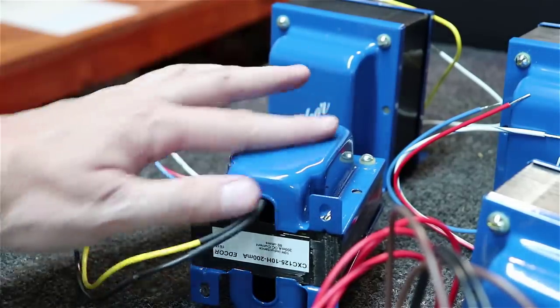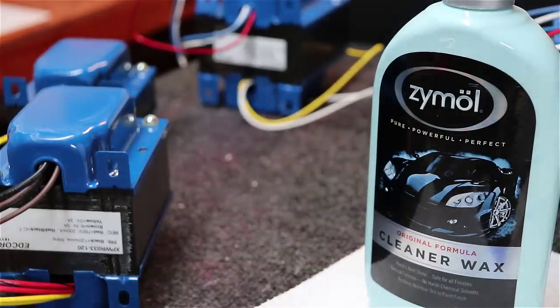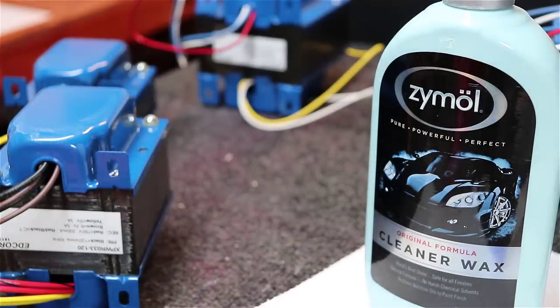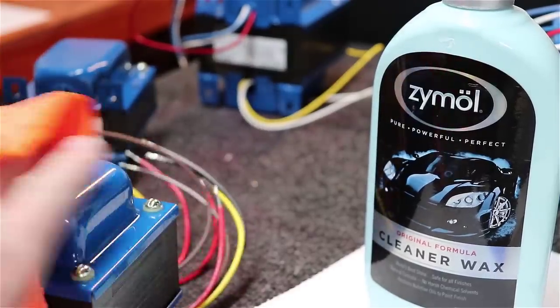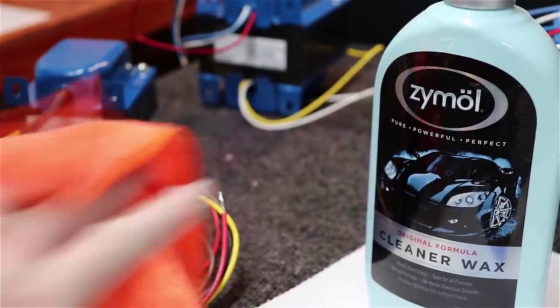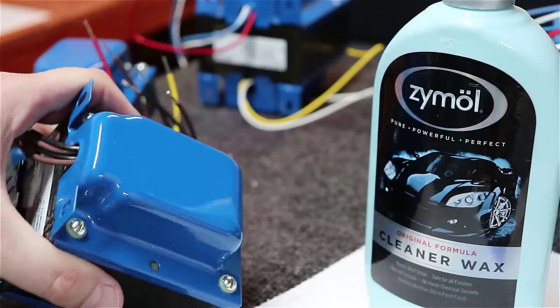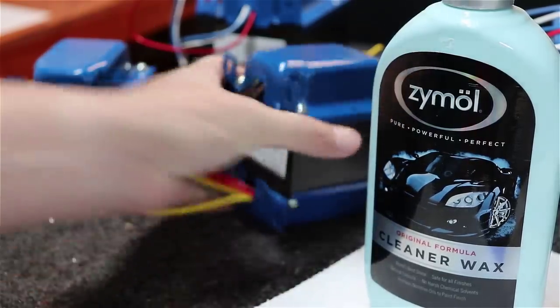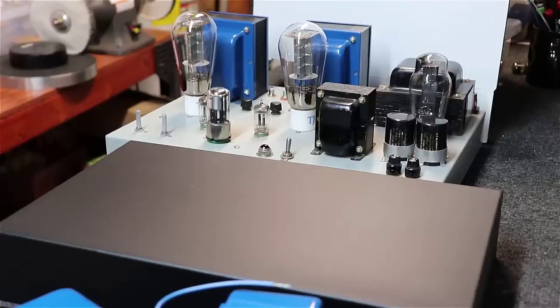Alright, up next I use just a little bit of polishing wax that has some cleaning polishing compound built into it. You can see here I've already rubbed it on these transformers really good. I'm just taking it off with a regular towel I would use when you wax a car. And these things turn out beautiful with a nice sheen on them. I'm going to just keep cleaning them, get them all done.